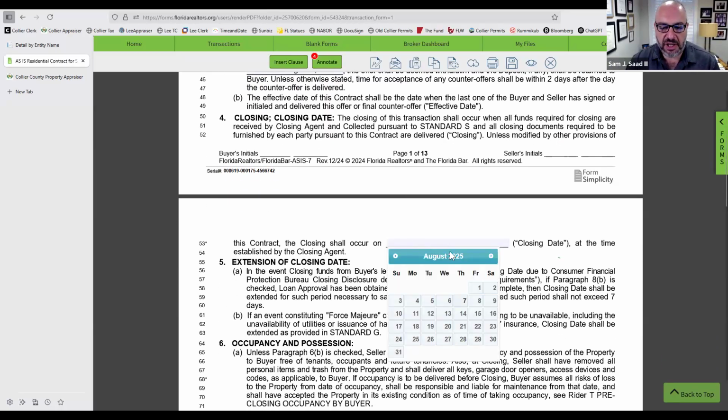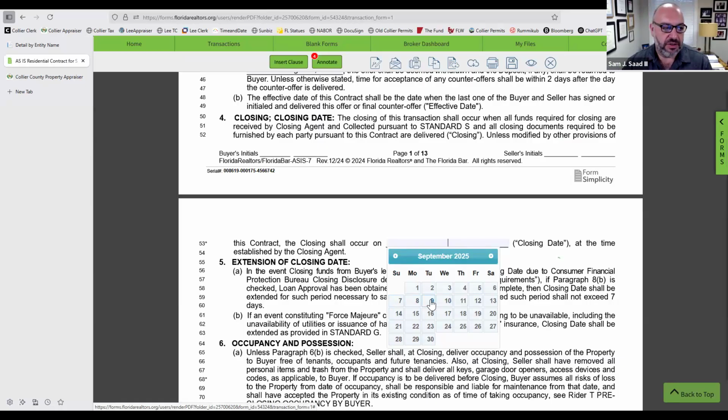Very important, obviously, closing date. Now we said this is financed. This is going to be a conventional financing. So let's give ourselves a 30-day close. Go out here now, 30 days in our case from August 7th takes us to a Sunday. We don't like to close on Mondays and Fridays, and we do not like to close on the last day of the month, or really the middle of the month. So let's take ourselves out to September 9th, Tuesday.